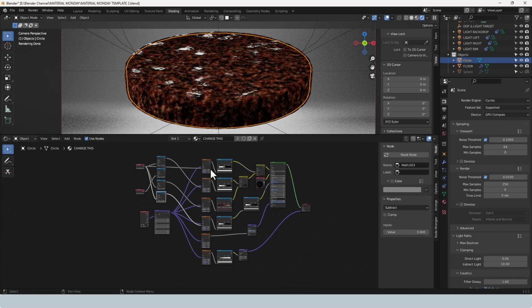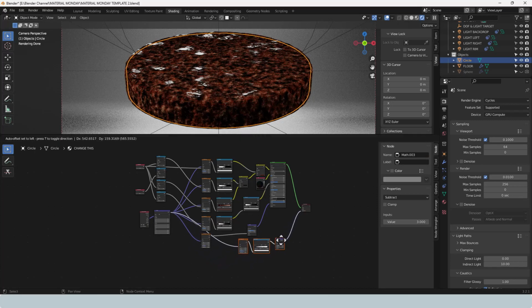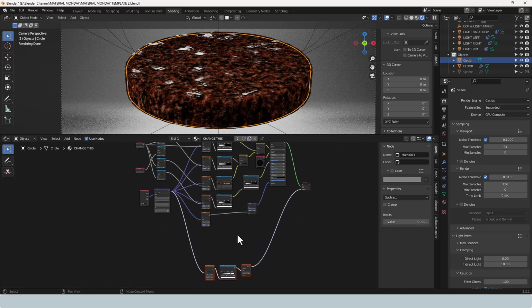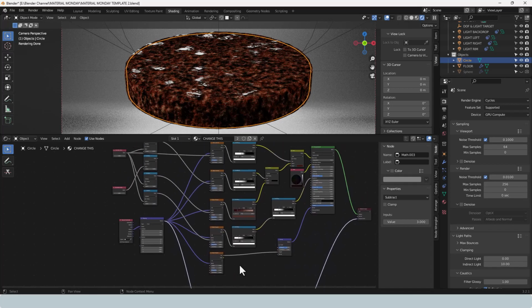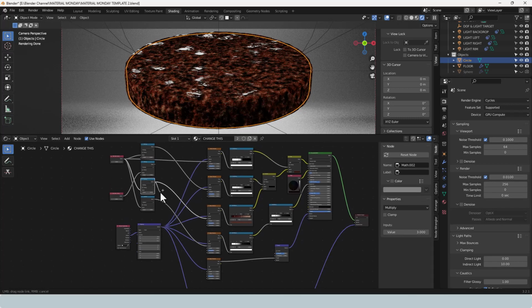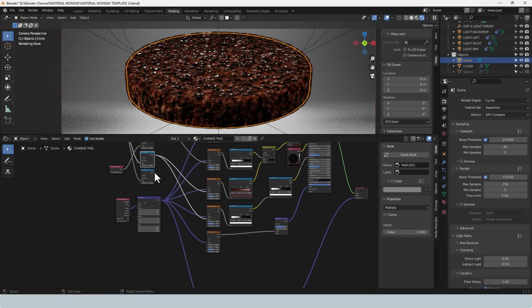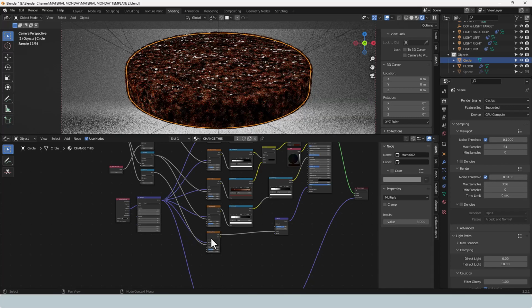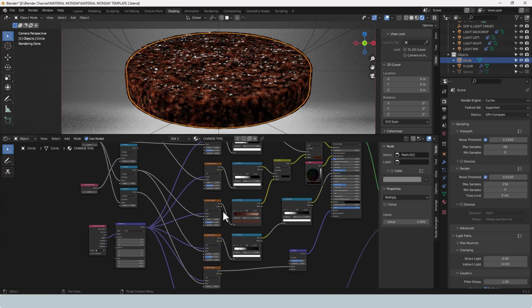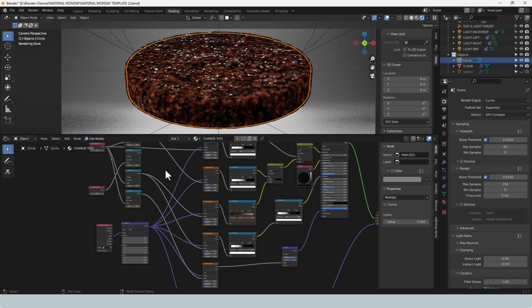Now then, let me just make sure we're right. 1, 2, 3, 4, 5. Yep. Let's move that one over there so it doesn't confuse us. In fact, let's move it out the way. I beg your pardon, I made a bit of a boob. The third math node needs to go into the scale of 2 noise textures, and then this last one, the subtract, goes into the scale of the 5th noise texture down. So it's looking good so far, isn't it?